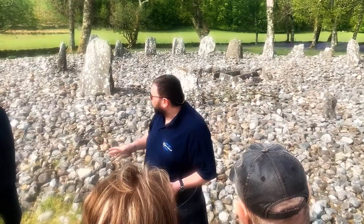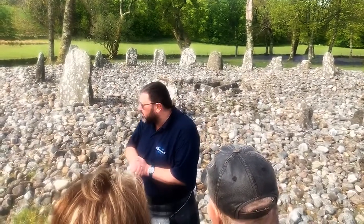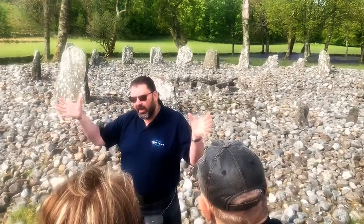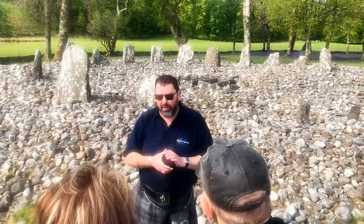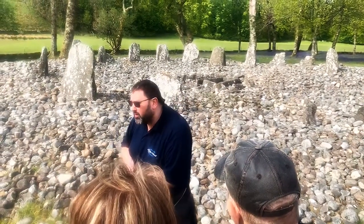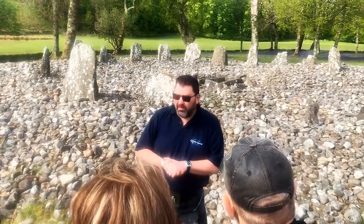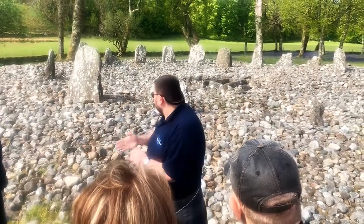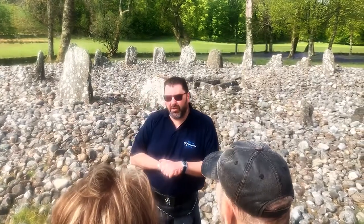There was nothing here. Now, luckily for us, there is a warm wind that comes from the Sahara called the Sirocco, and it brings with it a lot of dust, dirt, sand, seeds. And that is where we get our very thin layer of soil. If you were to dig down, you're only going to go down a couple of inches before you hit rock. Okay? So you can't dig down to bury. It's just not practical. So we built a stone coffin.